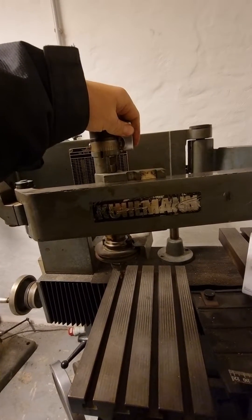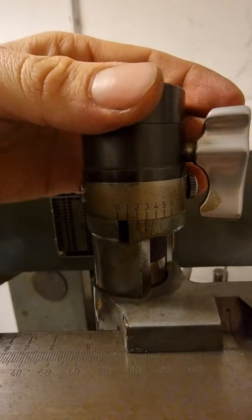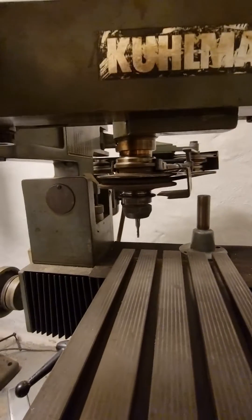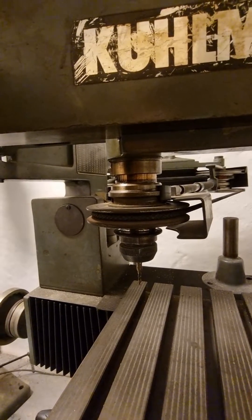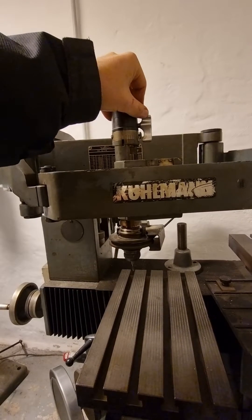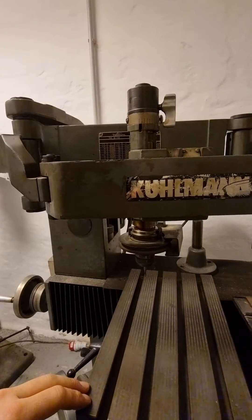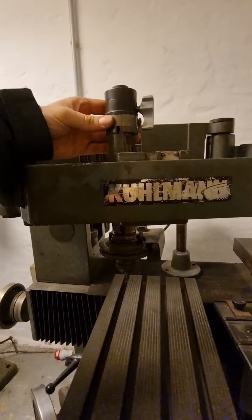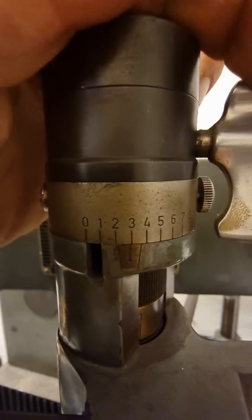So the first option is by moving this, it's doing a big movement and here you can select. This is always ten parts of a millimeter, and by moving this in this direction, the spindle is doing a tiny movement — I don't think you can see it on the camera. That's for if you use milling or copying tiny things, that's enough to mill or engrave. So if you first bring it close to the workpiece, you can select here how deep you want to cut, and then this is the second movement.